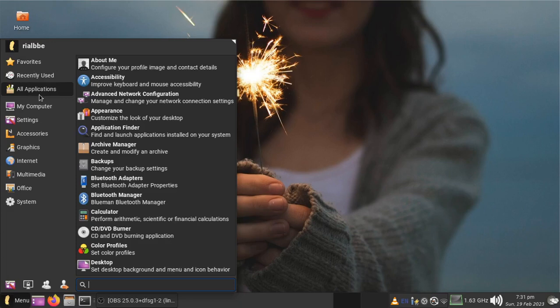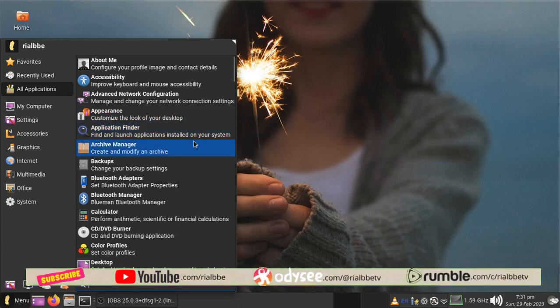We already opened this one, from About Me to Accessibility, Customs, looking at this desktop, Application Finder, Archive Manager.